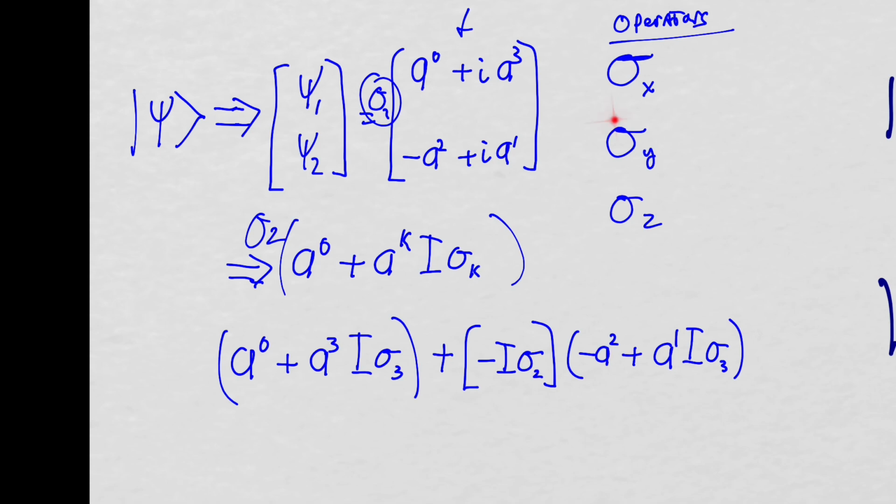I guess I have to say that, right? These sigmas will have a matrix representation of a linear transformation that will convert these guys. So I need the matrix representation of sigma 2, which in this case would be sigma y, the second Pauli matrix, which we'll talk about in a moment. And here it's just a basis vector, so I get A0 sigma 2, then I get AK sigma 2 sigma k for each value of k, which I can calculate out. So I just run through the algebraic properties.